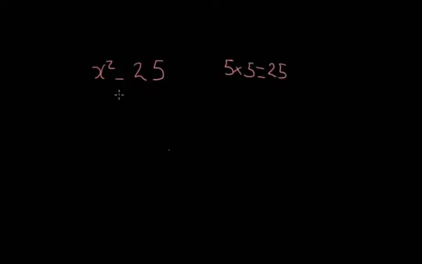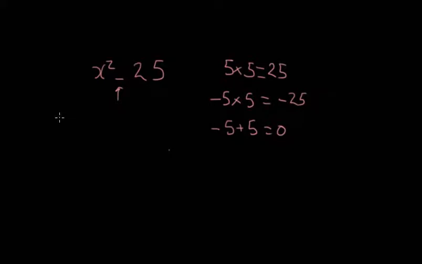The other thing to notice is this: it's a negative. So if we had minus 5 times 5, we'd get minus 25. And remember when we were doing the factorisation of a quadratic expression, we found out that the middle term, that x term, was found by adding the two factors that give us this last term. So if we were to add minus 5 plus 5, we would get 0.